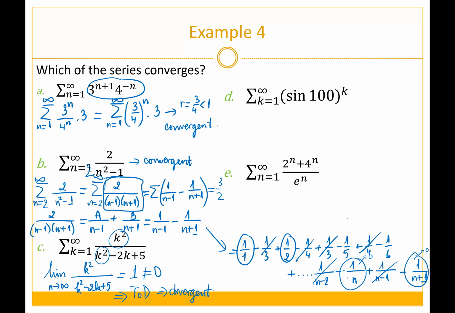It is easier to use p-series. That is true, but what if the question's asking you, don't use p-series? Even if you use p-series, you can say if it's convergent or divergent. But what if they ask you to find the sum? Then you should be able to see that there's a telescopic series here. You mean k to infinity? Yeah, k to infinity. So, all right, we have D.